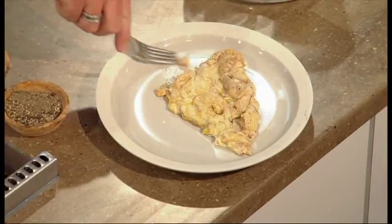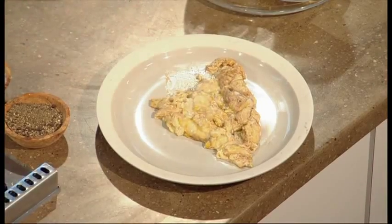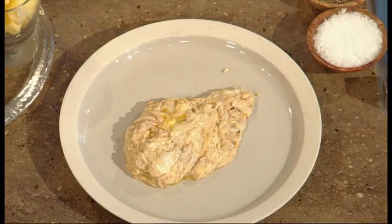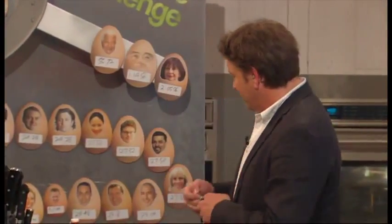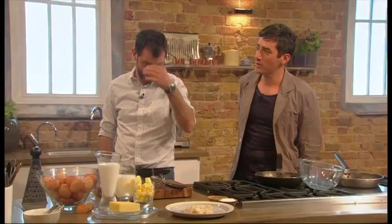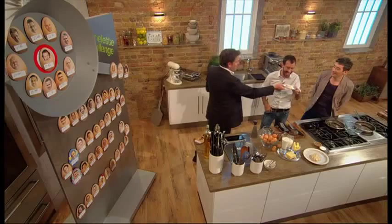Right. This looks uniquely burnt on the outside and raw in the middle, but... Tapas style, the usual. It's the Spanish way. There's not a lot of seasoning going on in any of those, but we'll forgive you. Spanish way. Ben, oh dear. Do you think you beat your time? Yes, I do actually. You did beat your time. Very good. You can take that one. You'd be glad with that festive hat.